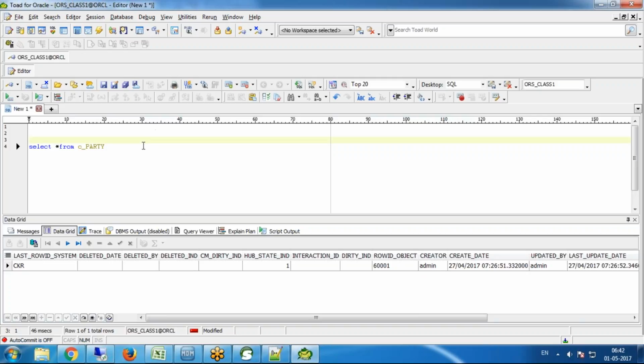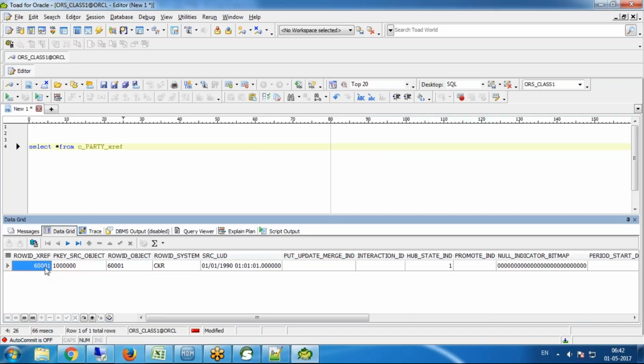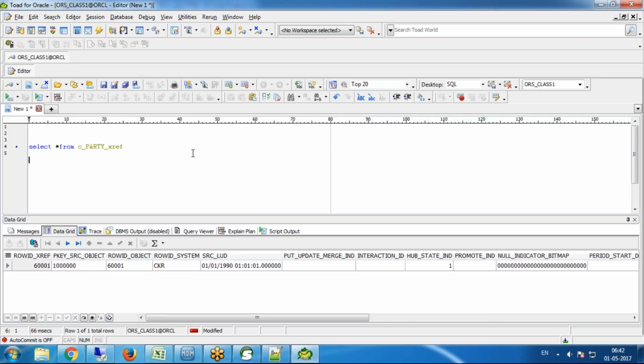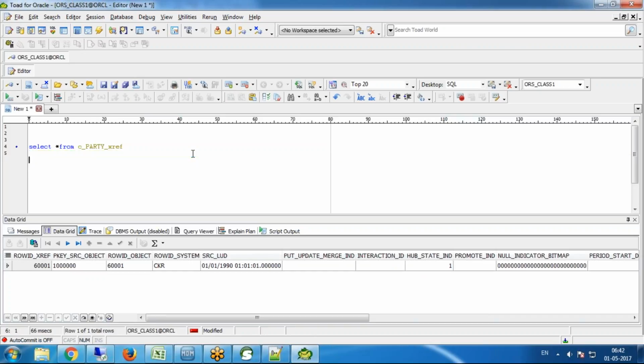And in xref there is a record. So let's say I would like to delete this record. What you have to do is create a temporary table. You have to create a temporary table.